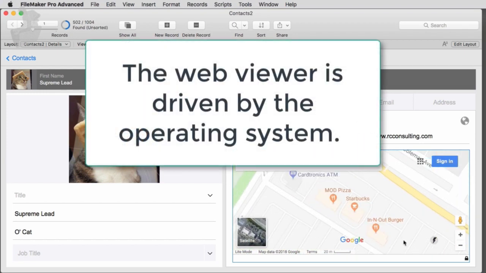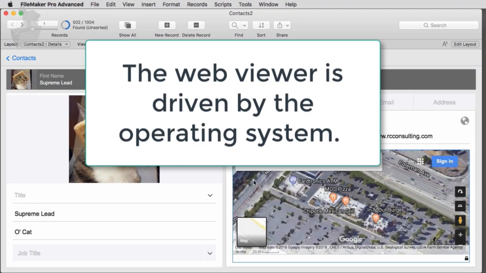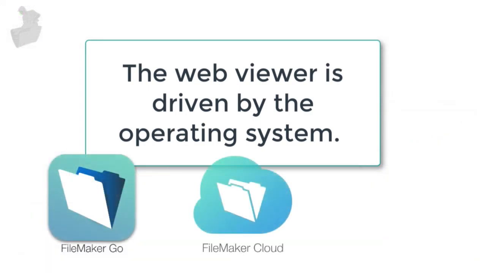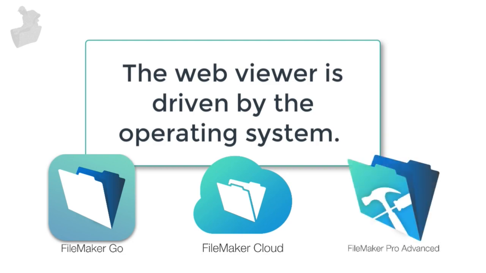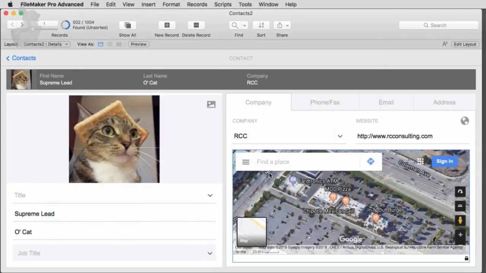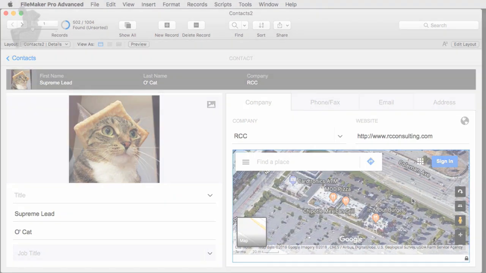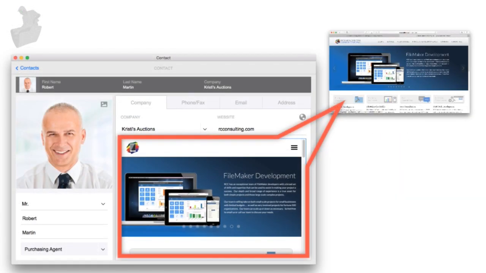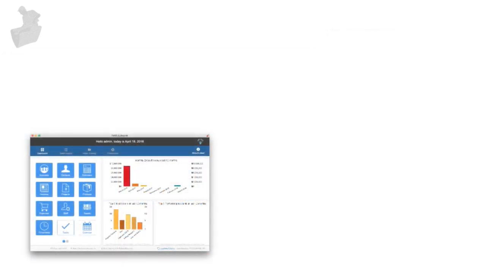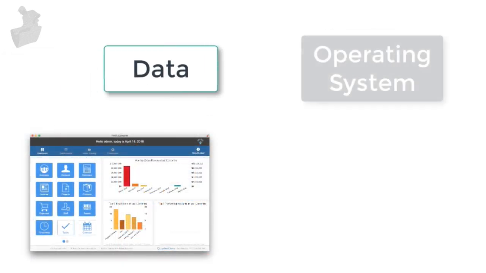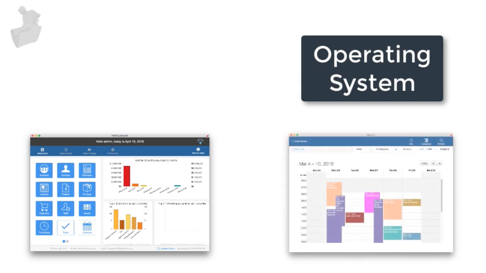They are also driven by the operating system. That means if you're on FileMaker Go, WebDirect anywhere, or FileMaker Pro, obviously Mac or Windows, FileMaker is not rendering the web viewer. What FileMaker does is it carves out this little square spot and tells the operating system to render the web viewer. So understand that the web viewer is being driven by the operating system. The web viewer can show data that's on the internet, or FileMaker can take data out of itself, carve it up, and pass it to the web viewer or to the operating system, and then the operating system renders it. So what do I mean by this?